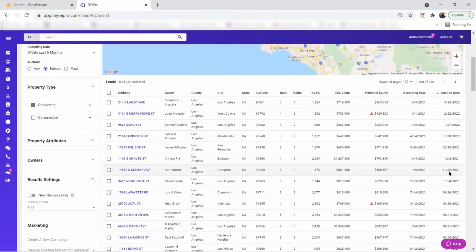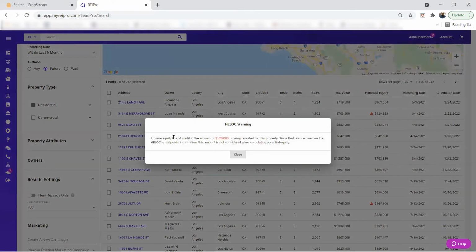As far as this whole list is concerned, these are HELOCs. Now, HELOCs are home equity lines of credit. So it's giving you a notification that there's a HELOC taken out on this property. You could click on it, and you'll see that there was a $120,000 home equity line of credit taken out by the owner on this particular property.